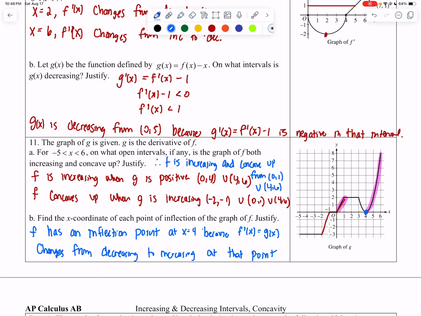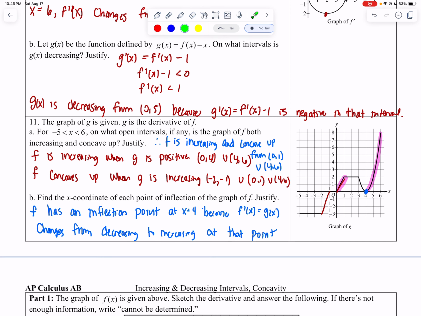See how here we're still technically increasing. And then here we go from decreasing, but then we change from decreasing to increasing. So at 4. We don't want going still and then decreasing. That's not going to be our inflection point.